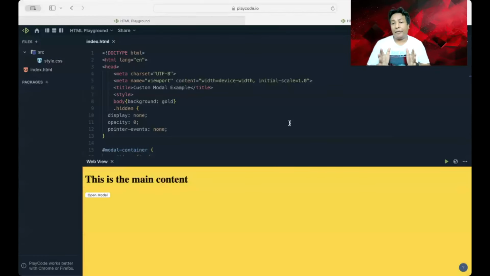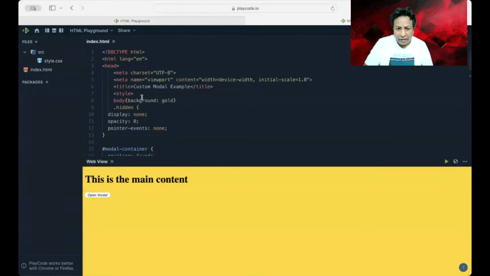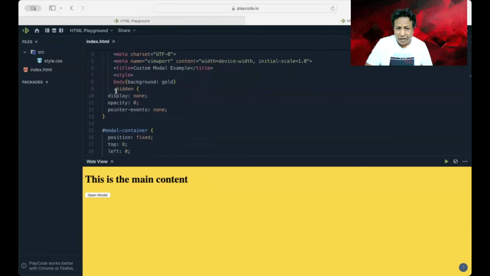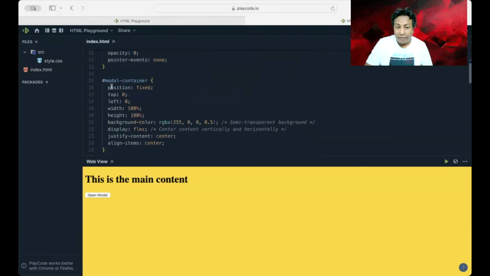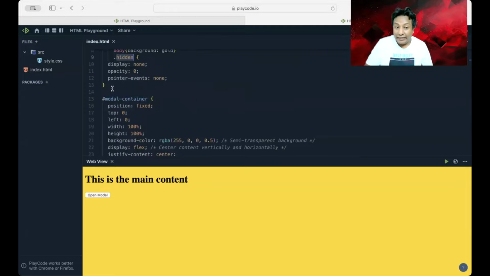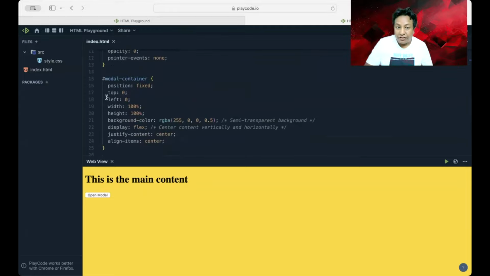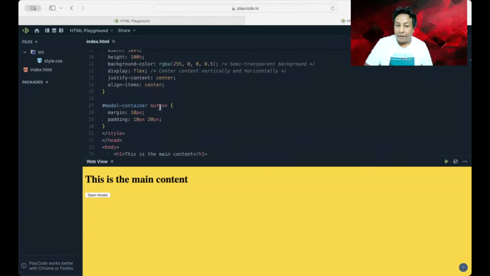Alright, so now I am on my screen and I have opened the examples in an HTML playground website. This is a very simple, basic example without the dialog box. If you see here, I have written some CSS: we have created a hidden class, then a modal container ID which has position fixed, top, left, width, height, background color, and so on. So much CSS we have written, and then we have a button, and for the button also we have written some CSS.